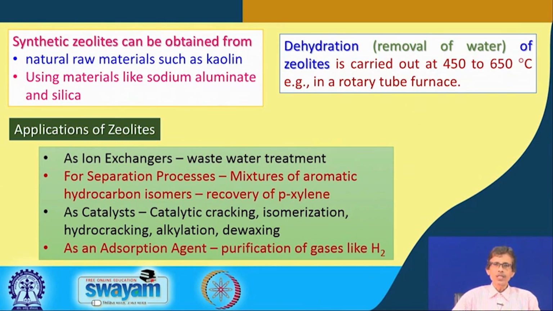Then sometimes there is de-waxing. The wax molecules are very large, fat type of molecules, so they can be removed basically with the use of these zeolites. Then, as we have seen, as an ion exchanger material or adsorption material, we can also have some good idea in using this as an adsorption agent.